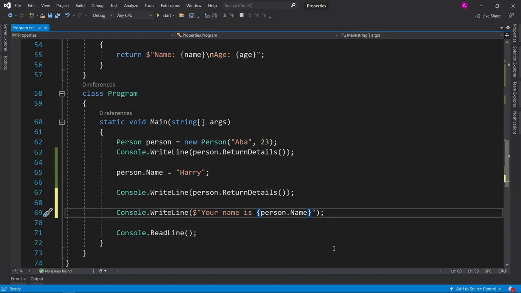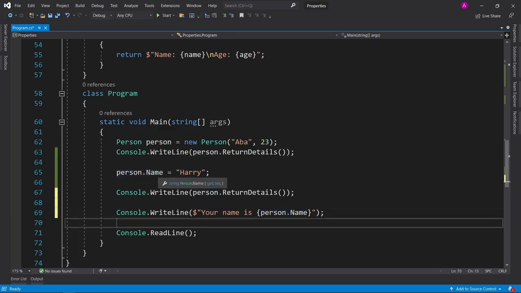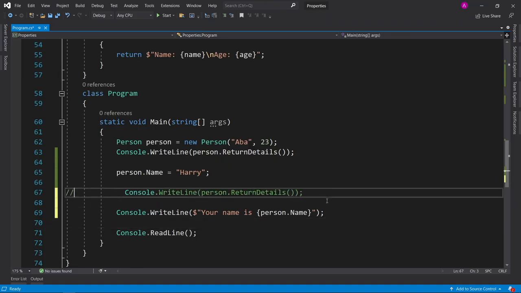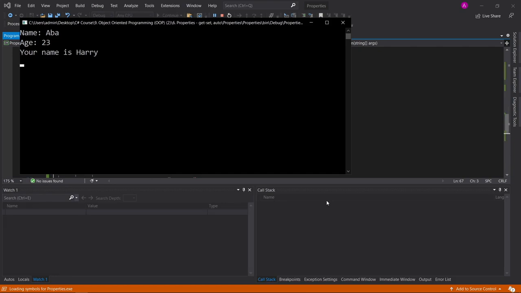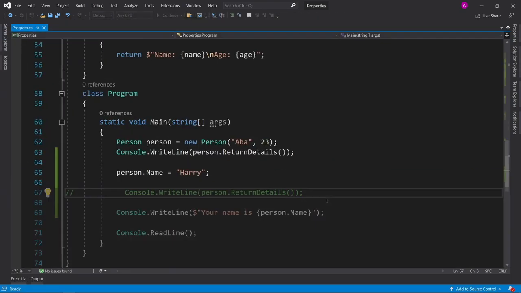So we can open it like this, and you'll notice that we don't have the parentheses after it. The reason for that is because the brackets indicate that you're calling a function, but a property is just a property. It's almost like a variable. So you're not actually needing to put any brackets after it because there's no function to call. As you can see, this is exactly the same as this. In this case, we're actually setting the value, and in this case, we're actually getting the value. So let's comment this line out, and let's see what happens. Your name is Harry. So that's worked okay.